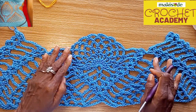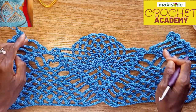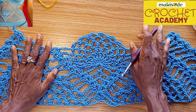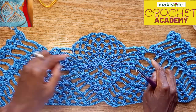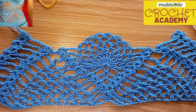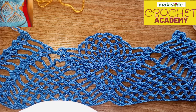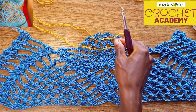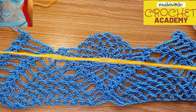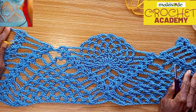Now this is a point where we maintain this for that mid region. The way to maintain this is we're going to be working about 3 more rows which mirror this look. So for that to happen, I'm going to be using a different yarn color. The other yarn color is finished. I have to use bright colors so that you can see clearly what I'm trying to demonstrate. So on that note, yellow is coming into play right after blue.